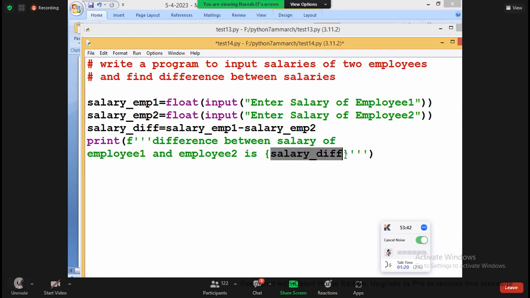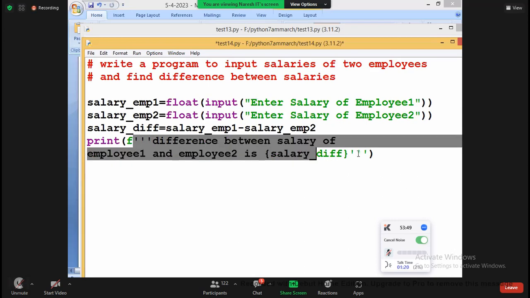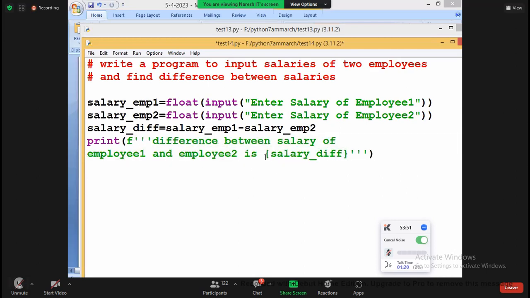Now this value is inserted. If you want to insert a value within the string, what you are printing here is a string, but inside the string you are inserting the salary difference value, and that is done by using the format string.